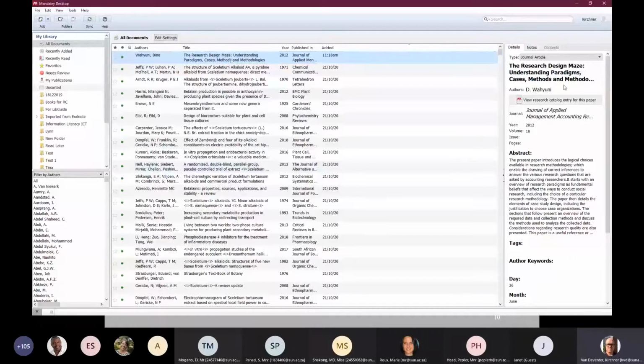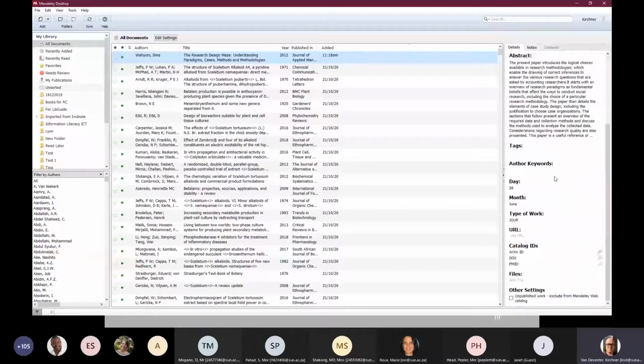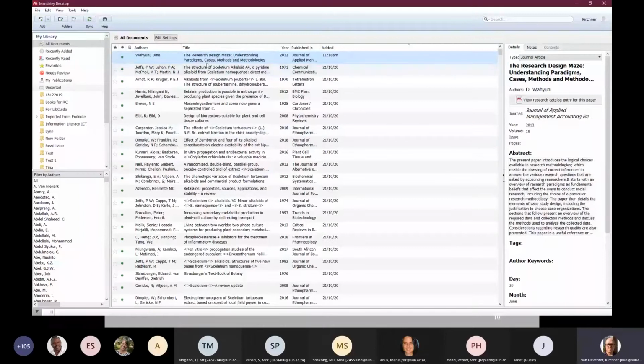Now, the next thing to take note of is that Mendeley is highly dependent on the metadata that it receives from wherever you import your references from. So you're always going to have to double check everything that you imported. So for instance, with our style of referencing, it should be sentence case and not title case as it appears here.